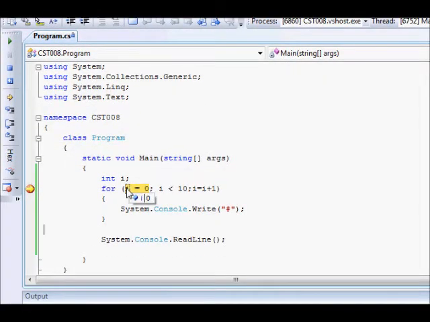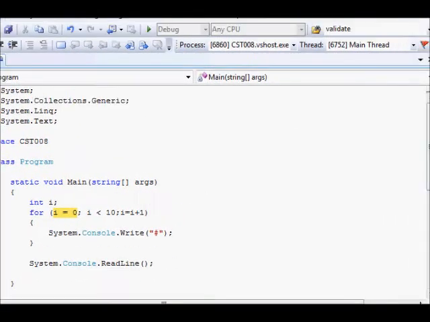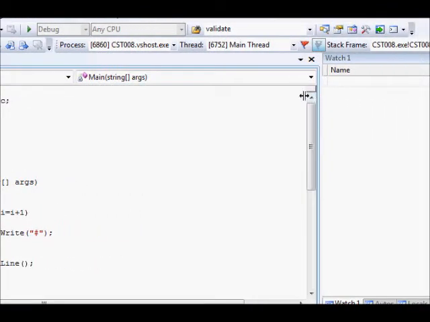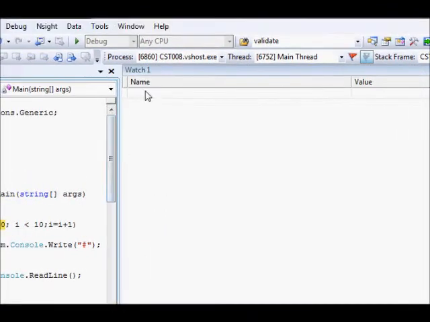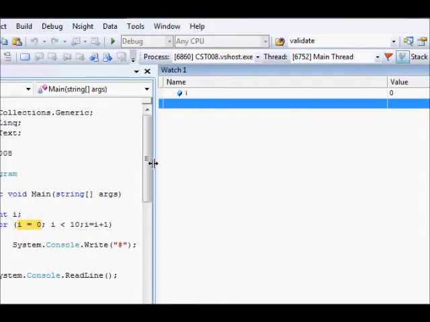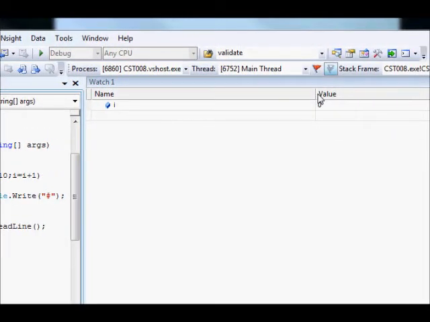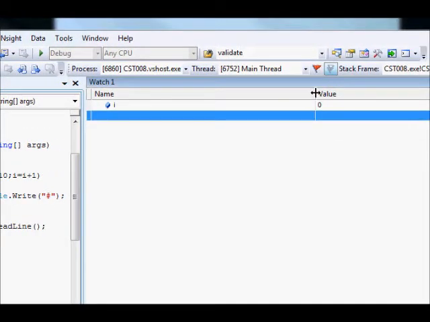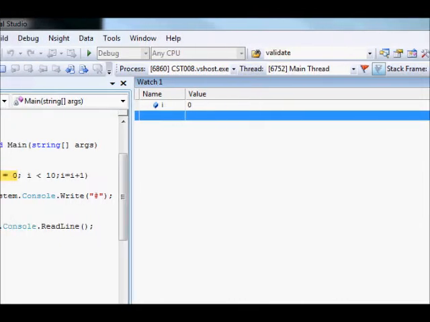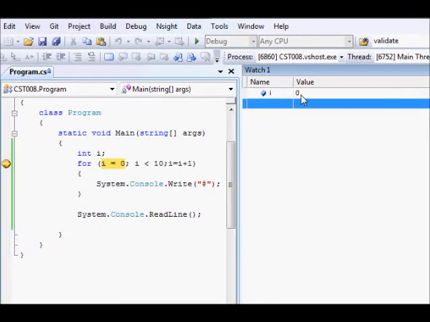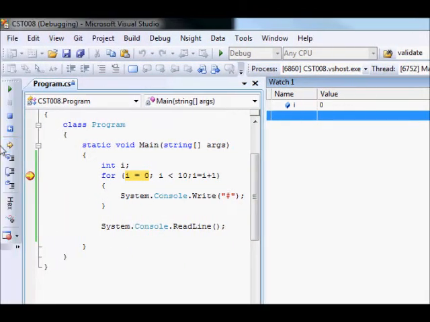Let me move the watch window so you can see the variable i at all times.